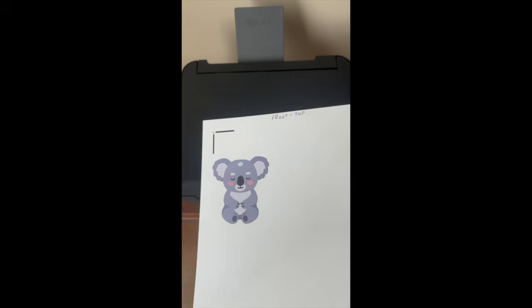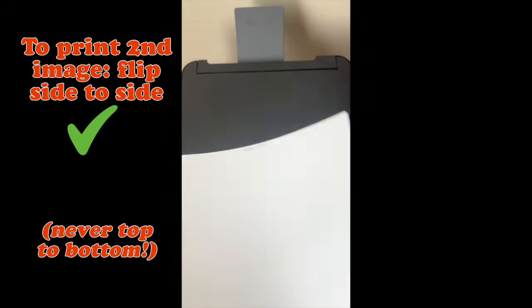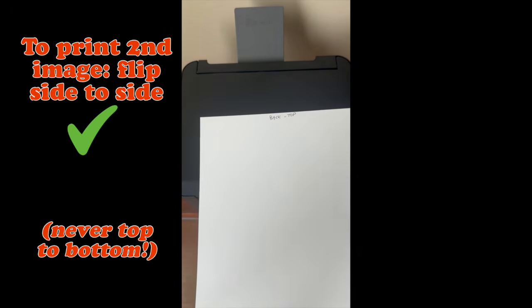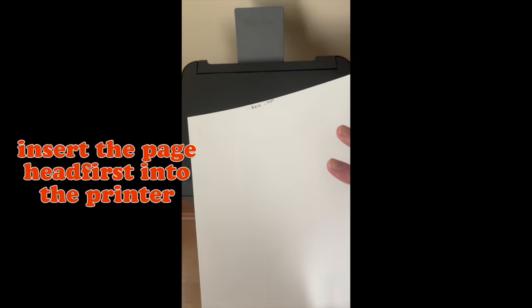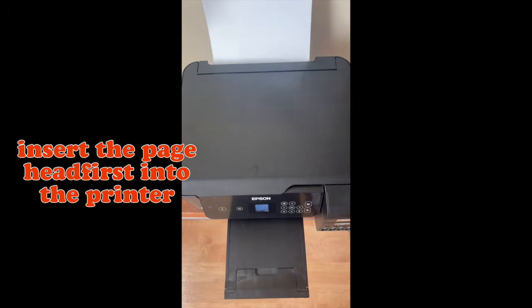So to flip this page to print the back image, I will flip this side to side, never top to bottom, and feed it in upside down again.